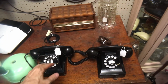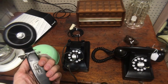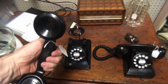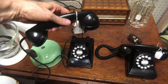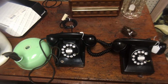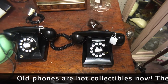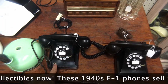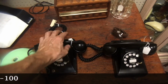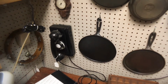This fellow has telephones. This is the classic telephone that you saw from the Bell system, the Western Electric from the 1940s. This was in lots of different houses. You'll see it on the set of I Love Lucy in the early 50s. Here's another version to the right of it. This one actually has a light that would light up, so this must have been an extension phone. That one's going to be a little more valuable as a result. They also did a wall version in that time.